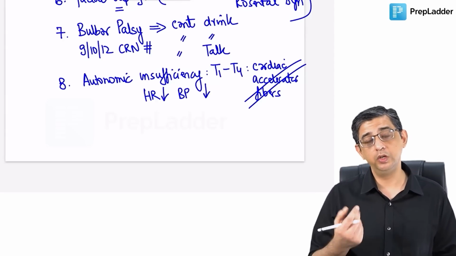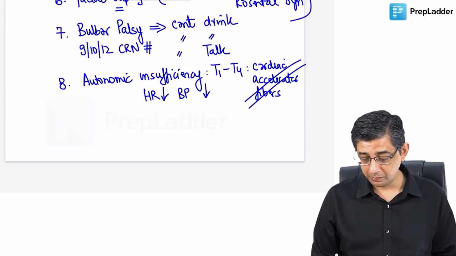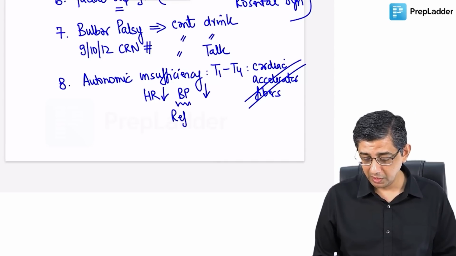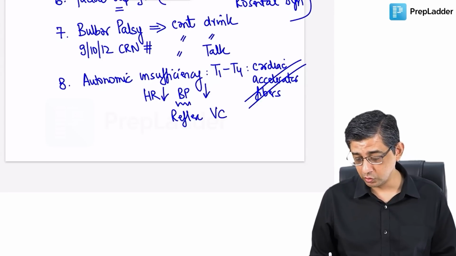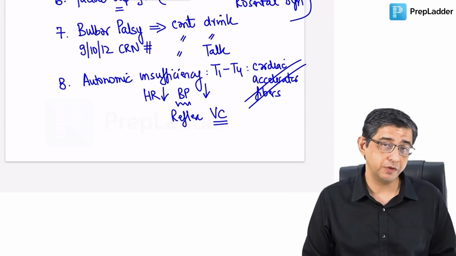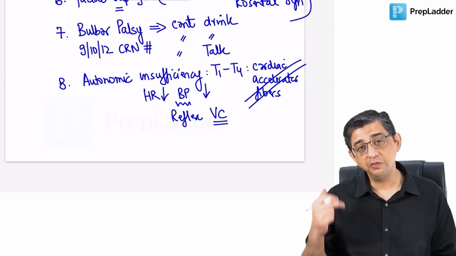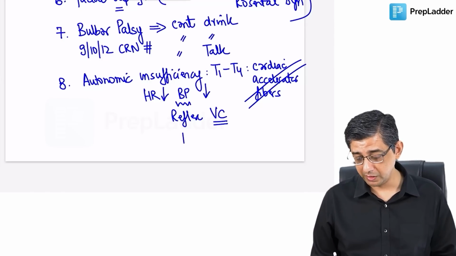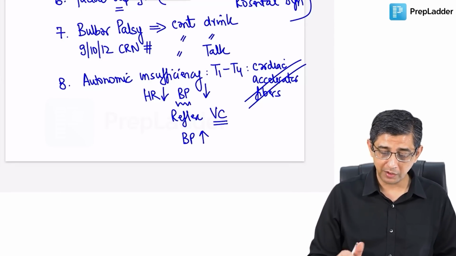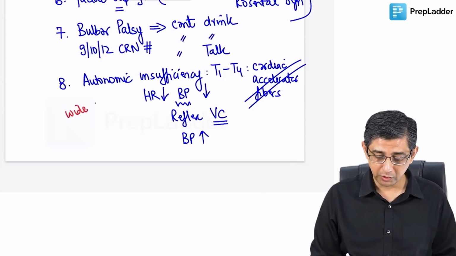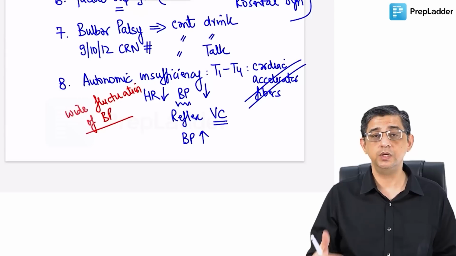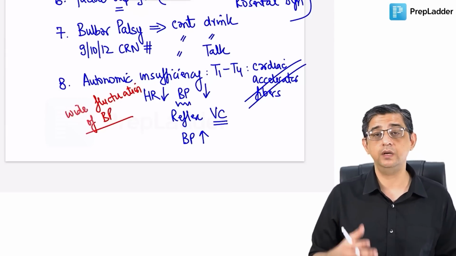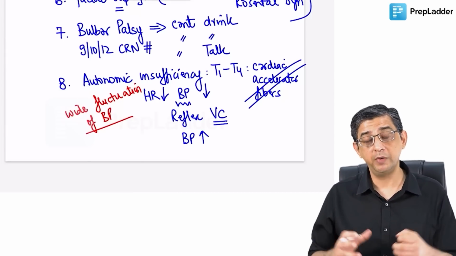So one, I can use the word neurogenic shock. Now, since the BP is falling, there is also a possibility that the compensatory mechanisms in the body will kickstart. There can be a reflex vasoconstriction, and this reflex vasoconstriction can then result in the same patient developing a spike of blood pressure. So a lot of the time in the textbook you will read the words wide fluctuations of blood pressure can be seen in patients of Guillain-Barre syndrome. Why these wide fluctuations of blood pressure are occurring is what I explained to you. Initially there will be features of neurogenic shock, bradycardia, hypotension, and then the sympathomimetic drive will increase.